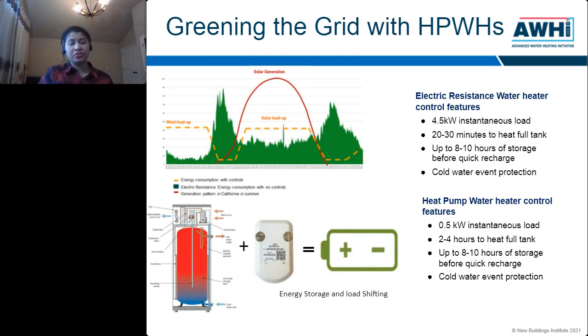On this slide, what you see is heat pump water heaters as grid batteries or thermal batteries. Heat pump water heaters have the potential to switch about 0.5 kilowatt of load to off-peak hours. Just to give you some context, there are about 118 million residential water heaters nationally. So just think about the potential these water heaters can have if the market is transitioned to them to act as grid clean and thermal batteries. The slide also shows how much time it takes to store the water or use the water.